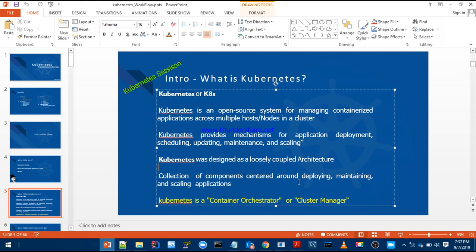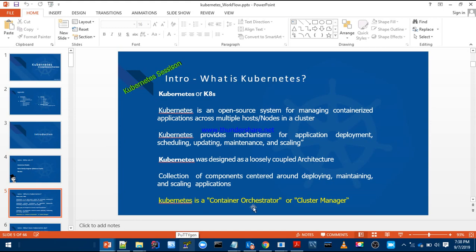In the containers, we deploy our applications. Whatever is required from the OS level to the application level, we deploy into the containers. That container we want to manage or maintain. For that, we require a tool, that is Kubernetes. Because of that, we call it a container orchestrator.